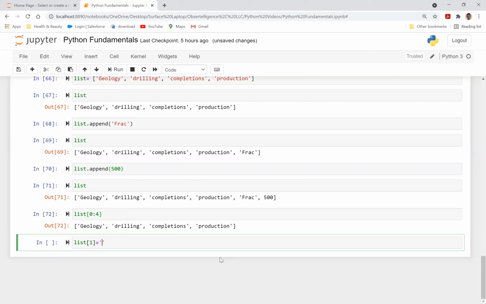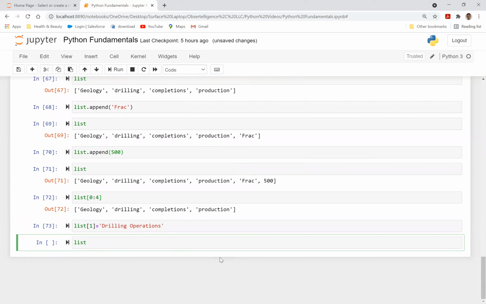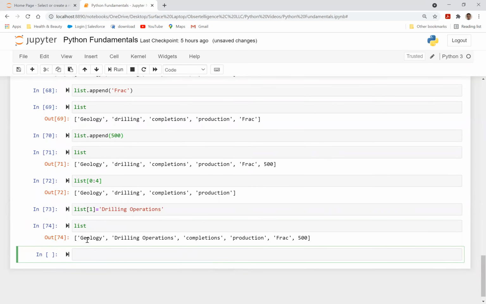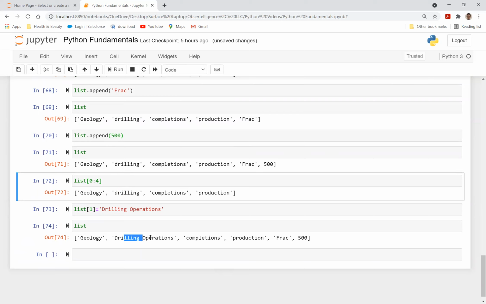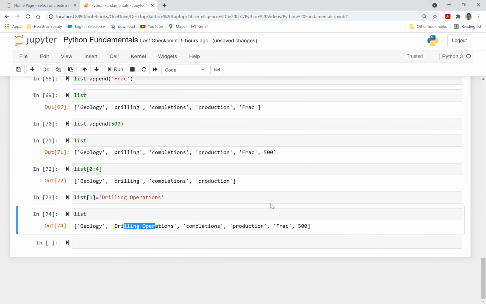I'm going to replace drilling with drilling operations, for example, in this case. And if I run this and call in list now, so now I have geology. Drilling was replaced with drilling operations, and I have completions, production, frac, and 500. So you can easily replace whatever you want in a list when you have such a thing.